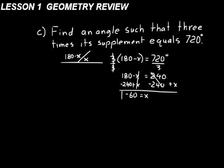Now that's kind of a strange answer. We get negative 60 for our angle there, but that's okay. That wasn't a very realistic problem because you're not going to have a negative angle in a relationship like this. Sometimes the results of mathematics give us things that we can't so readily observe.